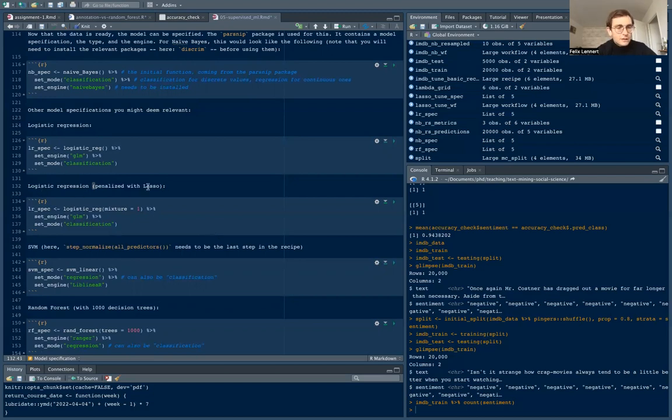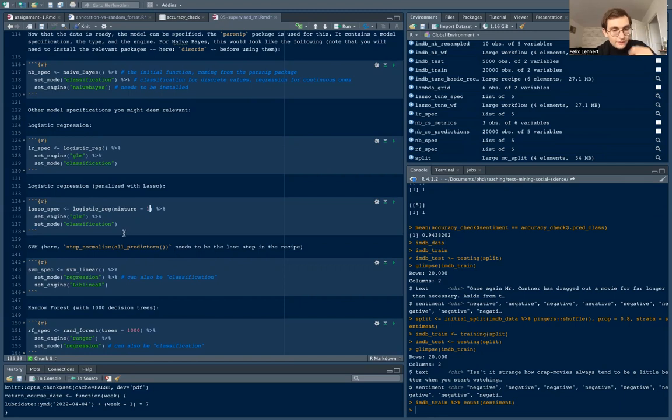And the nice thing about lasso is that it penalizes predictors that are not meaningful. So it basically gets rid of them, which increases the quality of the results. Here I called it the same, but I would probably call it lasso spec. And we just say it's a logistic regression, but it's a mixture one model.